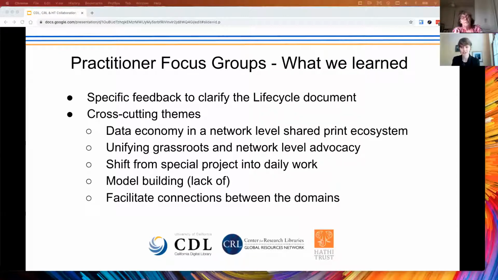So those 5 primary themes are outlined in those sub-bullets on the slide, but I'm just going to expand a little bit on each. So probably the number one theme that emerged from the focus group discussions, and this was no surprise and won't be a surprise probably to those here, was creating an effective data economy in our networked shared print ecosystem. So specifically, we heard about this in terms of the ability for individual libraries and groups of libraries to access data sets connected to shared collections and integrate them into various library services, be it discovery, resource sharing, collection management, any of these domains.